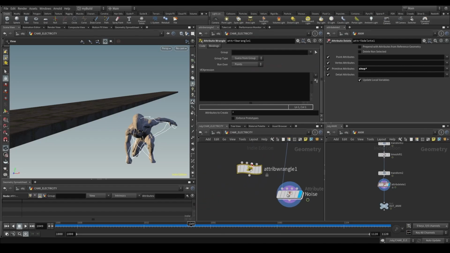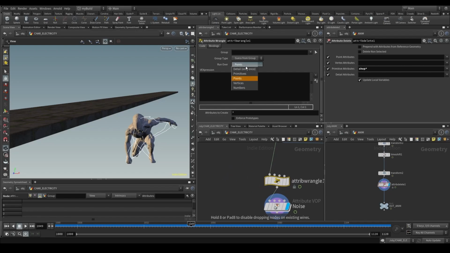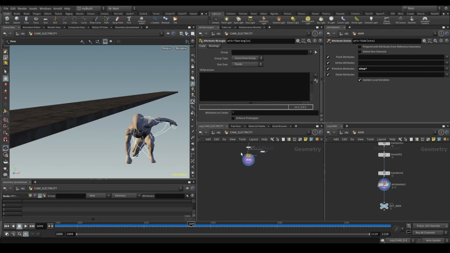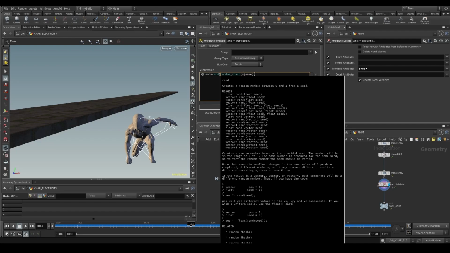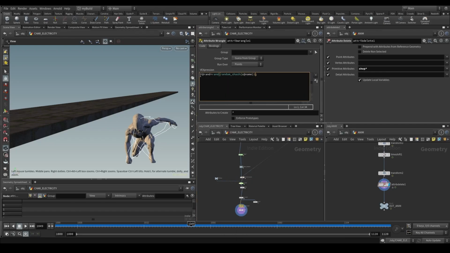Alright, so now I'm going to create a random number for the name. So I'm going to put an integer, call it rand as hash name, and I'm going to rand that as well. So it's going to be a float. Or no, let's keep it integer.